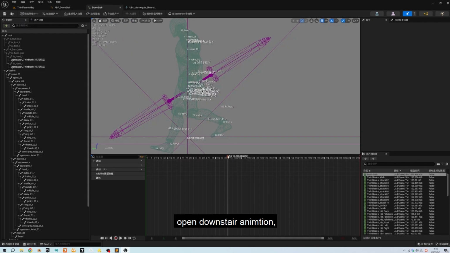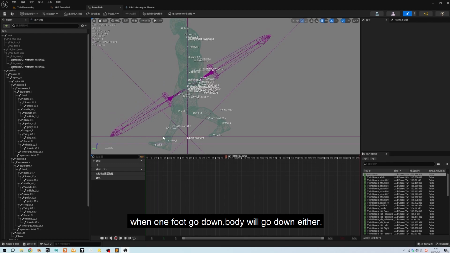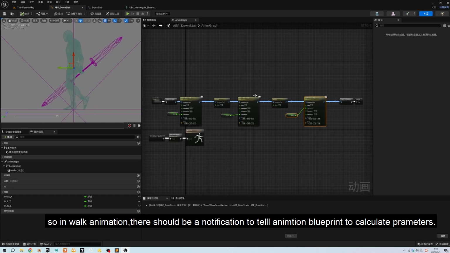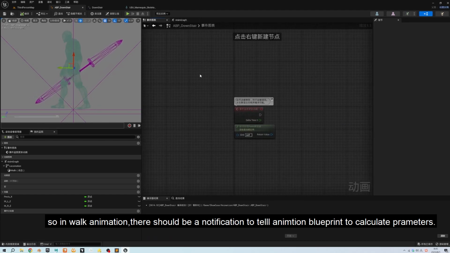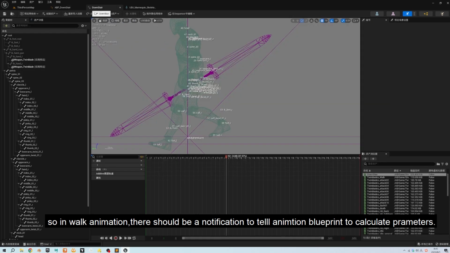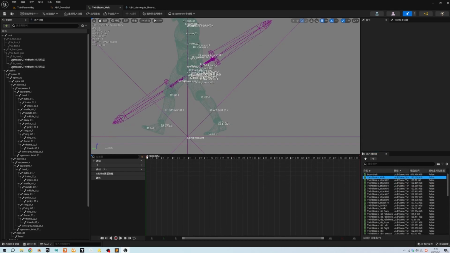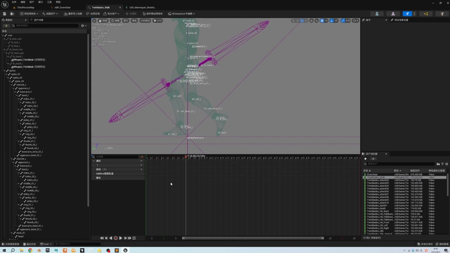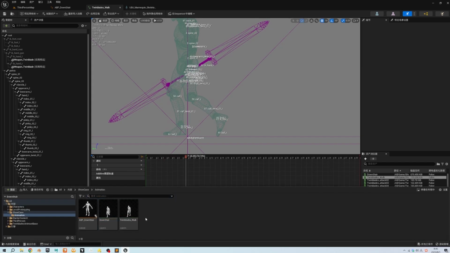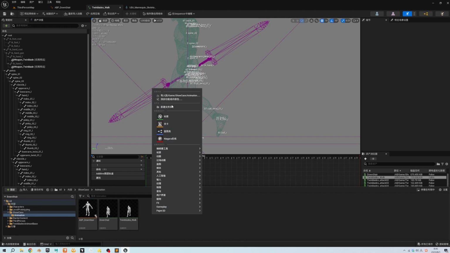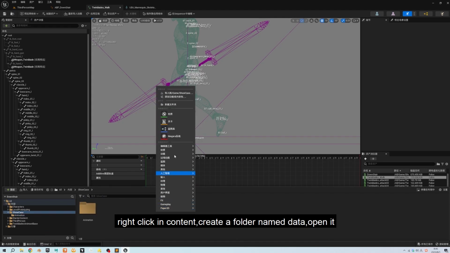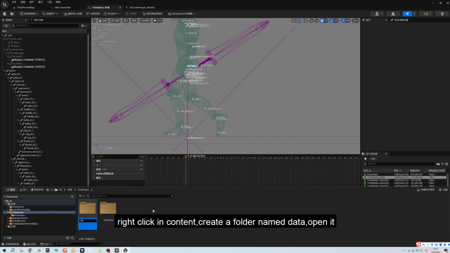Open the downstair animation. When 1 foot goes down, the body will go down too. So in the walk animation, there should be a notification to tell the animation blueprint to calculate parameters. Right-click in Content, create a folder named Data, open it.